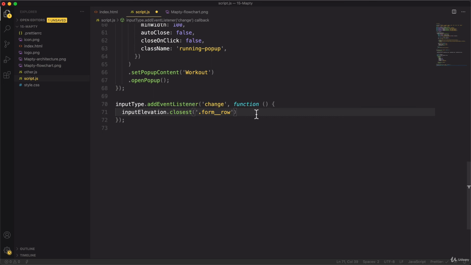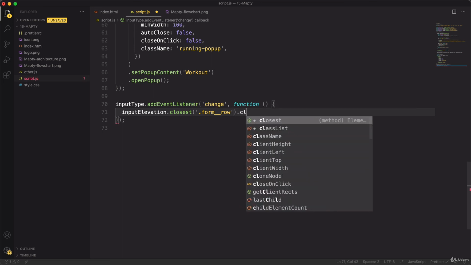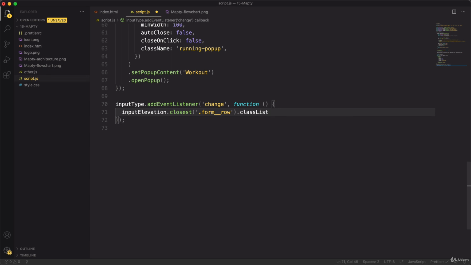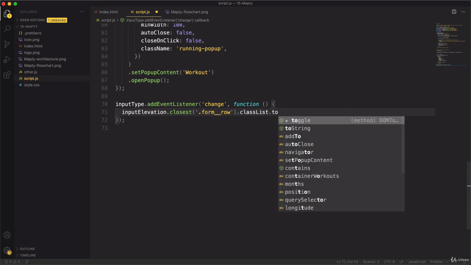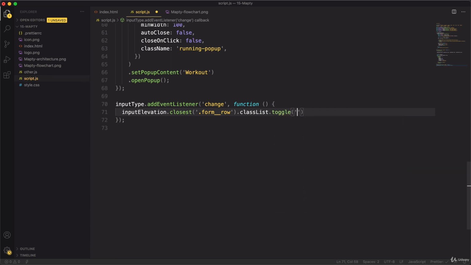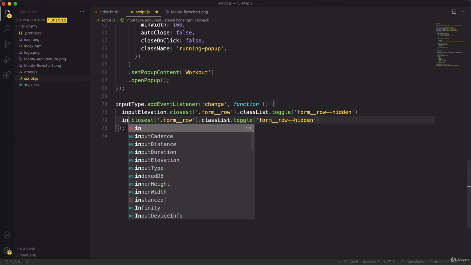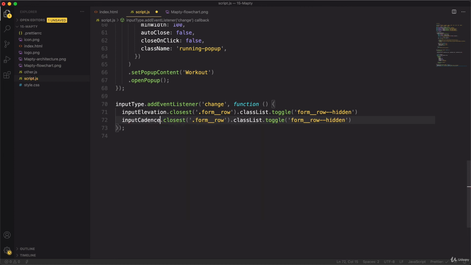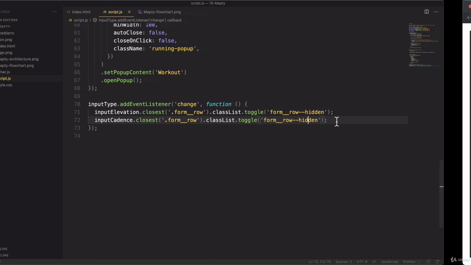So it selects parents and not children. All right. Then we take the class list and then we simply toggle this class here. And then we do the same on the input cadence. So this one. And so by toggling the same class on both of them, we make sure there is always one of them that's hidden and the other one visible. All right.